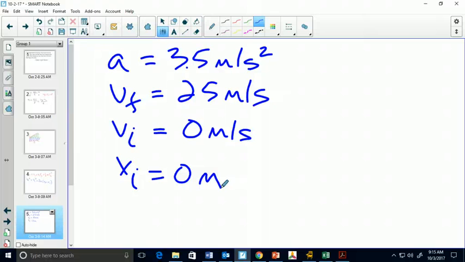Wait, why is xi at 0? Because we're just going to assume that it's starting at the beginning of something. It just makes our calculations easier. If they give you some sort of head start or beginning placement, then go for that. But otherwise, the displacement, the distance, like the position. Yeah. Yep, the initial spot they're starting from, like the starting line. And that usually on the x-axis. Right, so xi. Yep.